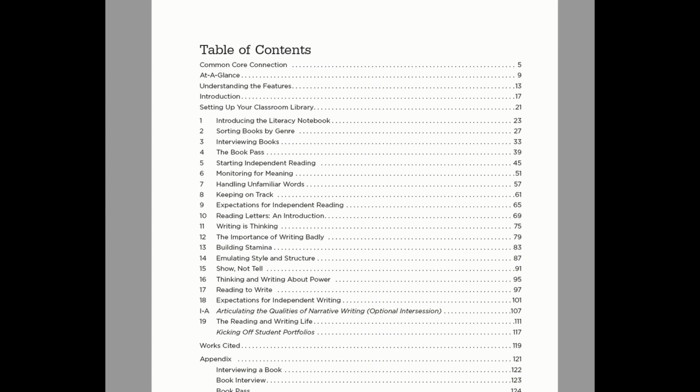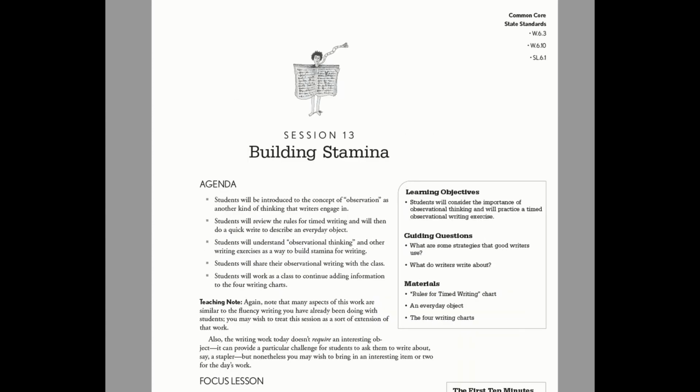The focus of the 6th grade work is really on getting students writing regularly, and this includes opportunities for students to write about their own experiences. In this first writing session, students listen to a short example of oral storytelling from StoryCorps, and they think about the kinds of things that writers write about. They start coming up with ideas and sketching quick writes, and this builds in the following sessions with exercises focused on building writing stamina with timed writing exercises, looking at the style and structure of another writer for inspiration, and further work around both the how and the what of writing.